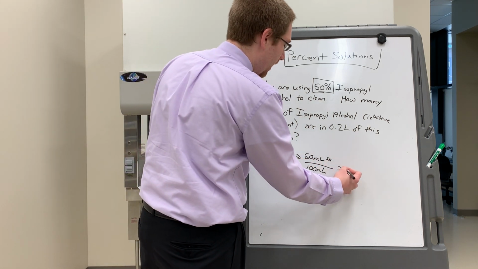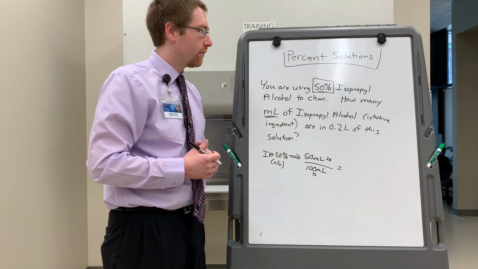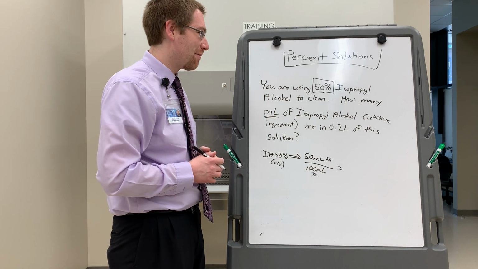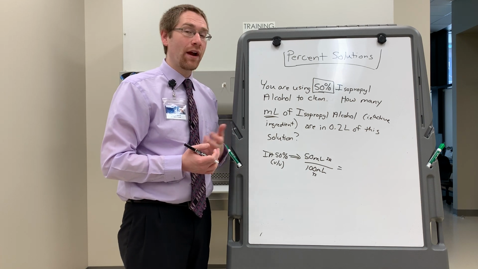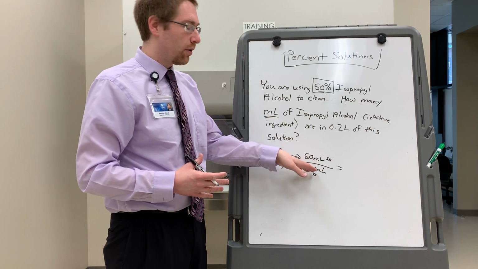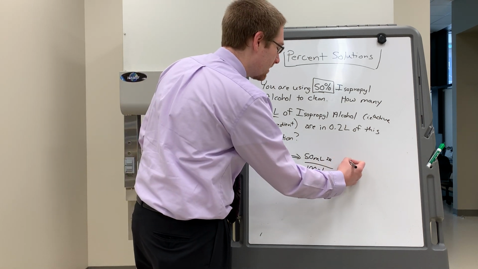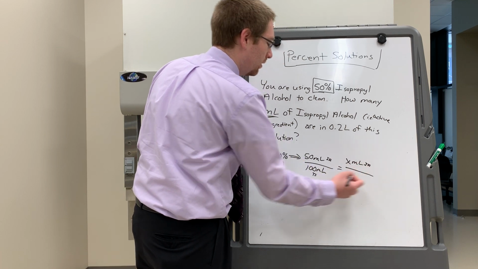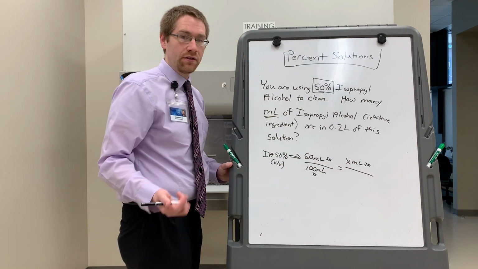So looking at the other half of this equation, I need to see what I'm given and what I need. So I'm instantly going to see how many mLs of IA, or active ingredient, are in. Okay, so this is drug per volume, right? We've talked about that in our previous questions. So this is asking how many mLs of isopropyl alcohol are in 0.2 liters of this solution.